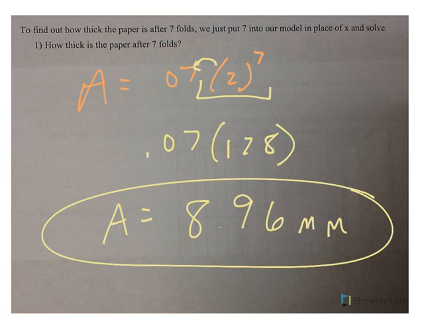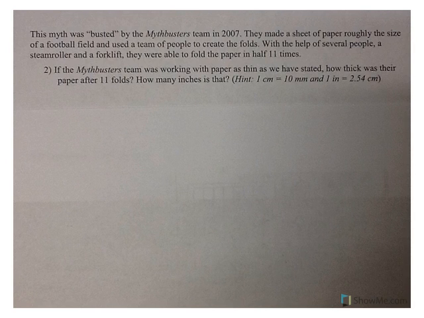And make sure you use your appropriate labels. Okay, so the myth was busted on Mythbusters. I like that show. It's pretty interesting. They made a sheet of paper roughly the size of a football field and used a team of people to create the folds. With the help of several people, a steamroller, and a forklift, they folded the paper in half 11 times. Okay, how thick was it after 11 folds?